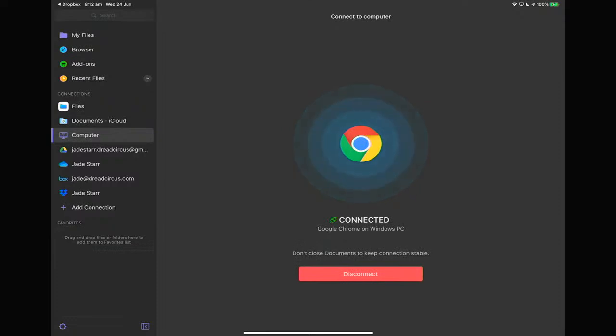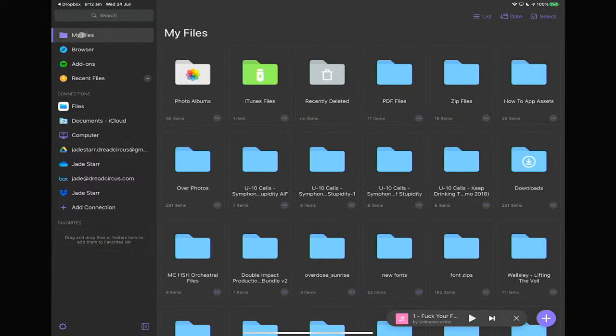Now on my screen, I'm getting this. On my laptop, I'm just seeing this. And you can just touch any file and save it straight to your computer. You can drag any file in your browser and it'll appear here. Very, very cool for those of you who are like me, who own virtually everything else Apple, except my laptop, and so you don't have the luxury of transferring files with AirDrop like I do with every other device. So this is really cool for that. Absolutely love it. Now, let's disconnect from that.